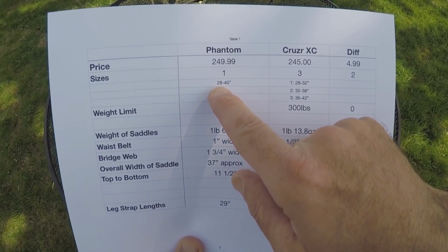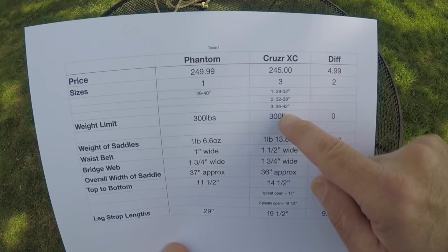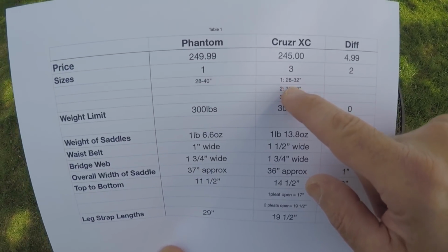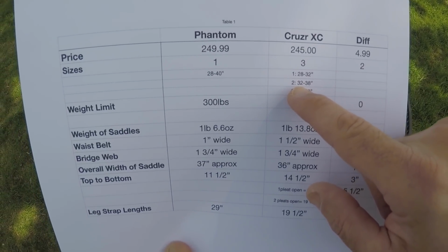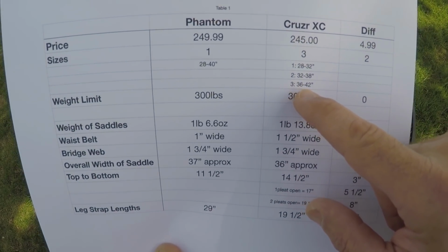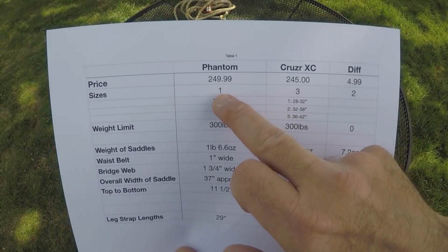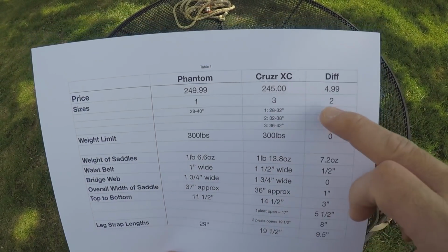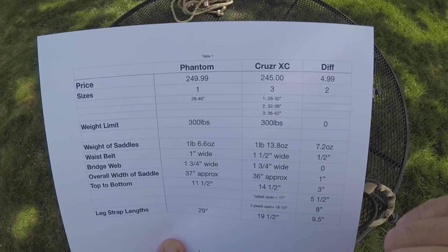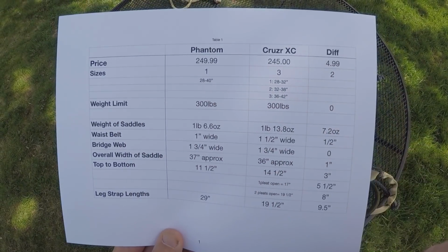So sizes, the Phantom only comes in one size. It covers 28 to 40 inches. The Cruzr XC comes in with a size 1 at 28 to 32. A size 2 is 32 to 38, and a size 3 is 36 to 42. So you've got one for the Phantom and 3 sizes for the Cruzr, so you can get 2 extra sizes going up to the 42. The weight limit on both of these guys is 300 pounds apiece.